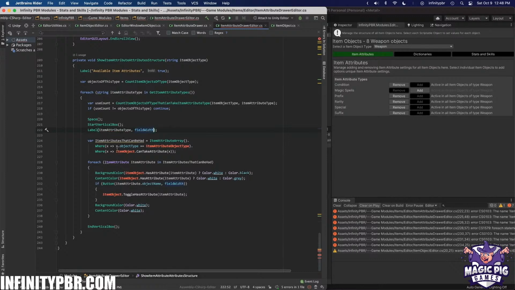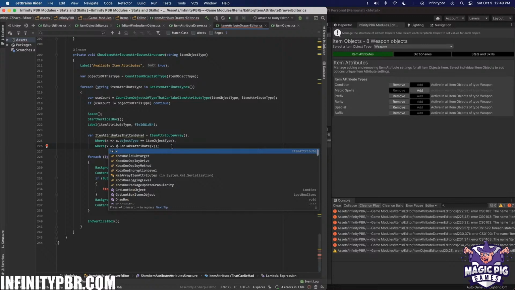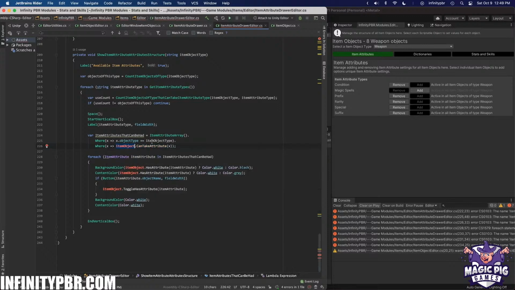And then, all right. Item attributes that can be had. Item attribute array, object type equals item object type, where each item type.